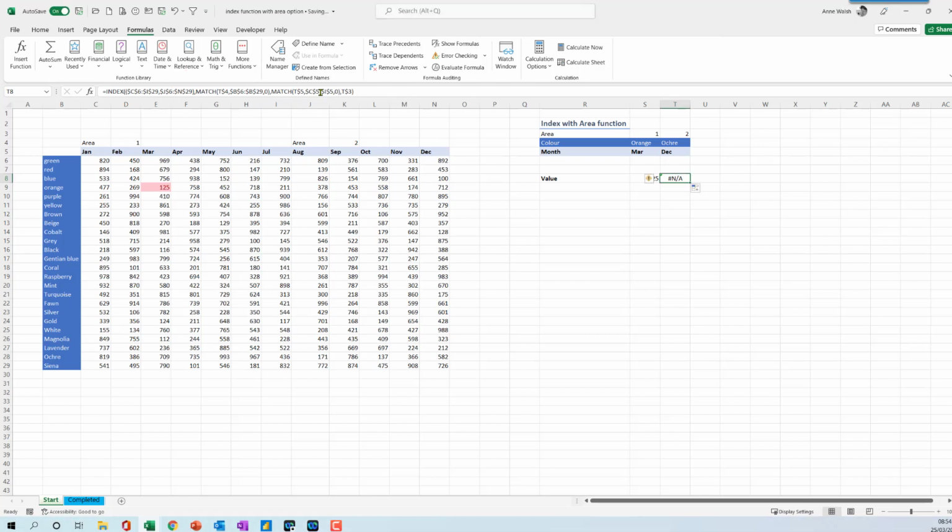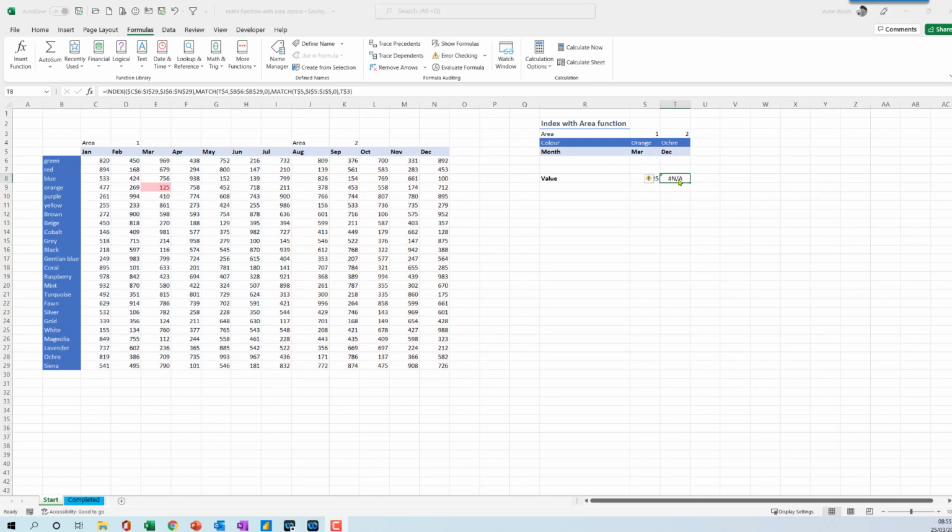Instead of saying C5, which is here, from C5 across to I5, I'm actually going to have to say from J5.